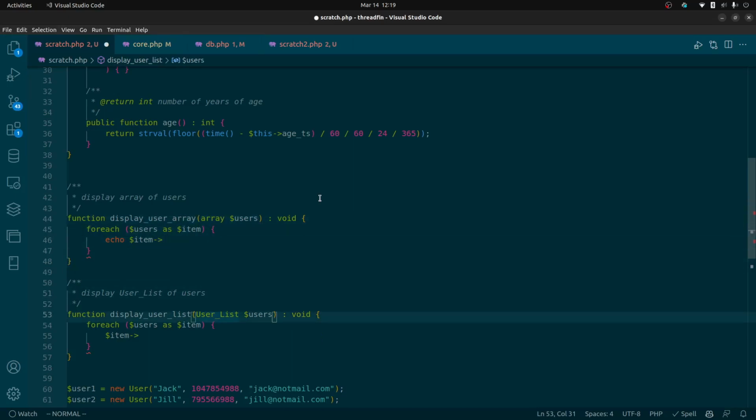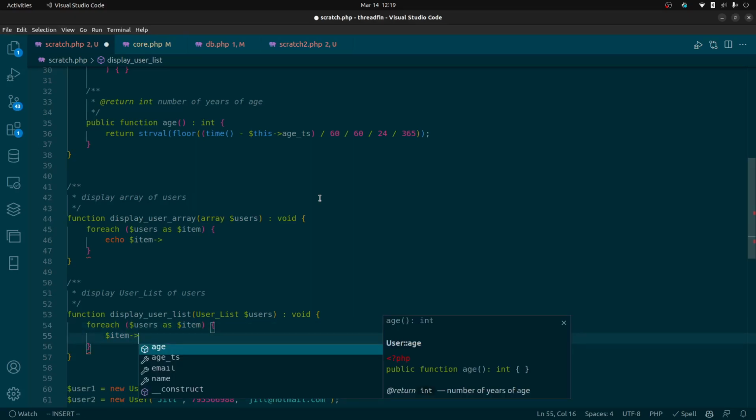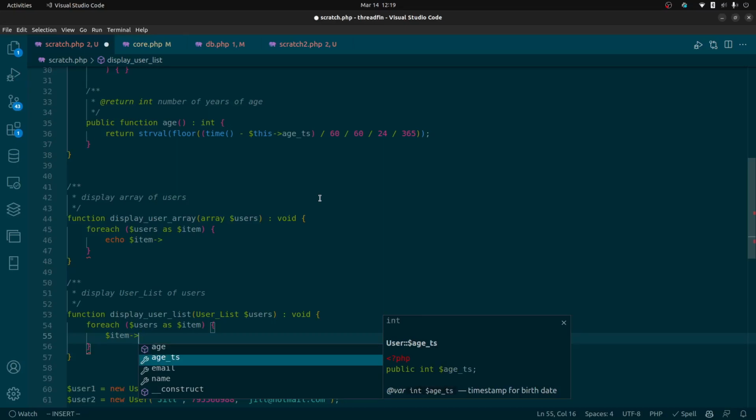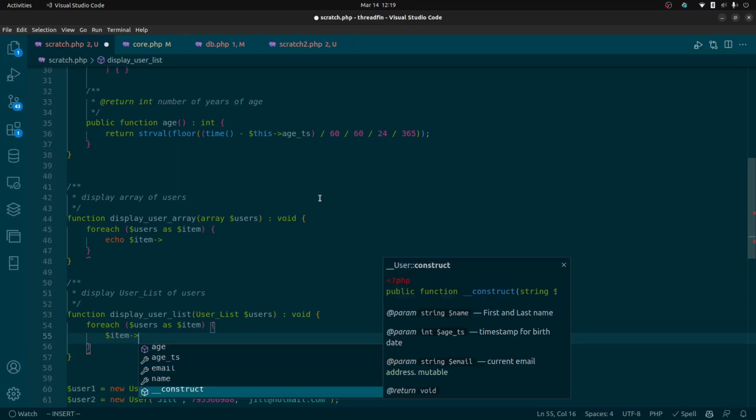Contrast that with our typed list, which also functions as an array. We use the same foreach data structure to iterate over it, but the IDE and the PHP interpreter know exactly what the object type is and allow us to call its methods with documentation and all of its properties.